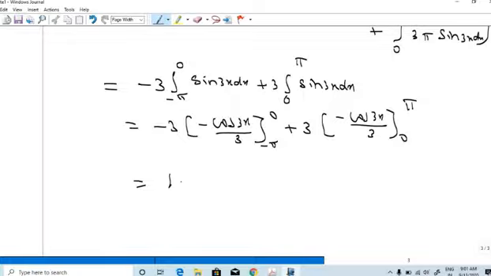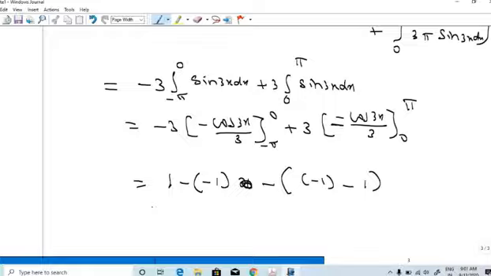Minus, if you take cos of minus 3 pi, cos is an even function. Cos of minus x is the same as cos x, therefore cos 3 pi is minus 1, because cos n pi is nothing but minus 1 power n. Here n is 3, therefore it's minus 1. Plus, again we can cancel this 3, and we have minus here. So this is minus of cos 3 pi. So cos 3 pi value is minus 1, minus cos 0 is 1.